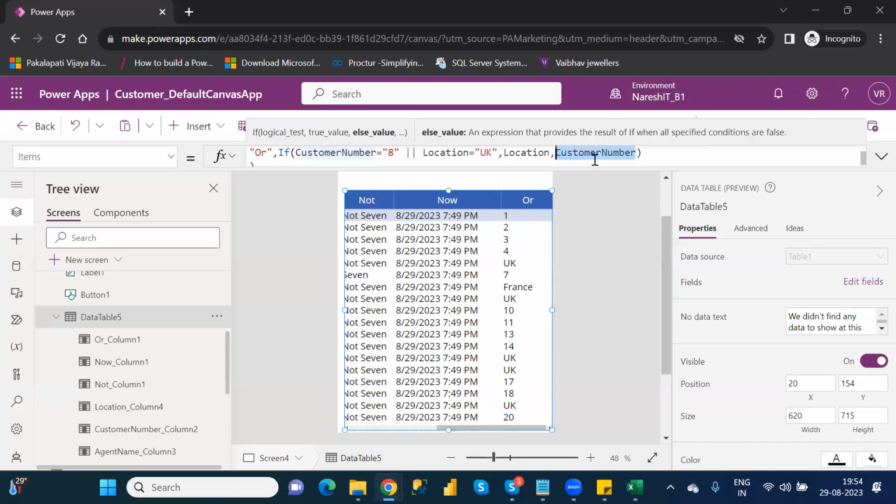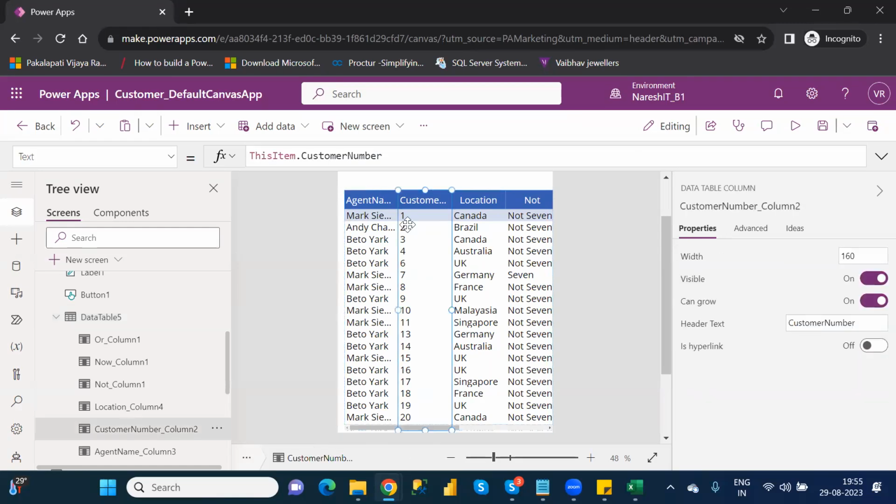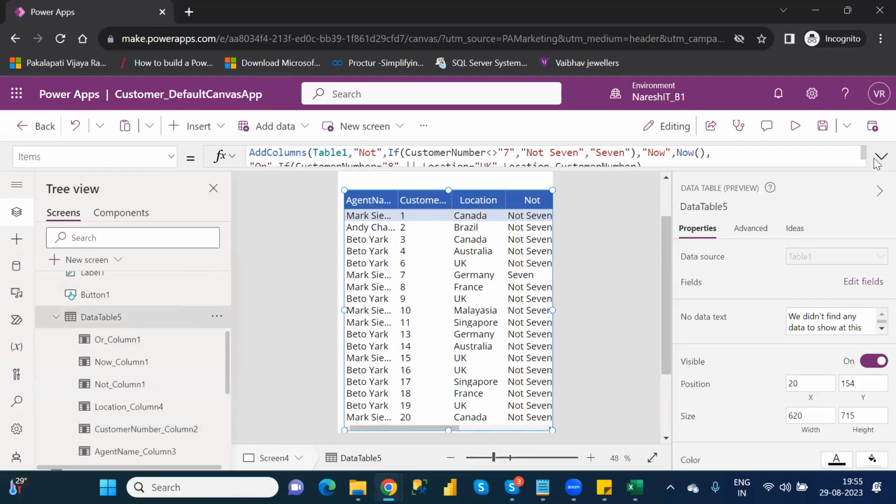Whatever value is in the customer number column will be displayed. What is the customer number value? 1. So for that row, 1 will be displayed. Next, coming to the second row, what is the customer number? 2.